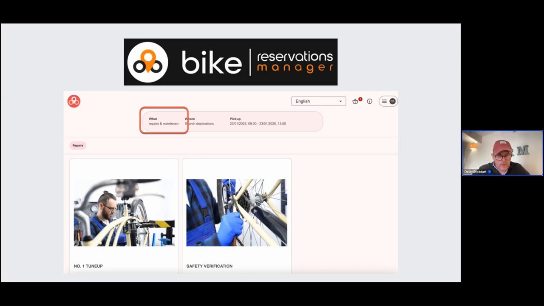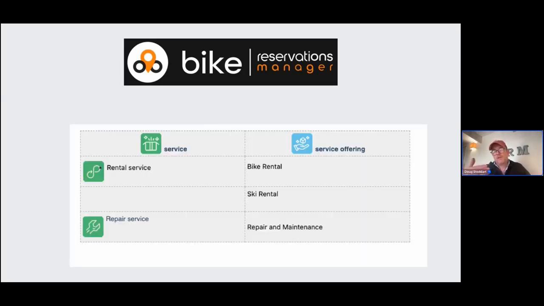So you can see that I've got virtual inventory relating to the services that are being sold. Here a tune-up, here a safety verification. I know a lot of stores like to do bronze, silver, gold with different services that you do in the maintenance. So that's the shop window, if you like. That's how we're going about selling these multiple service offerings. And then let's dig in behind the scenes and see how we handle it in the back office.